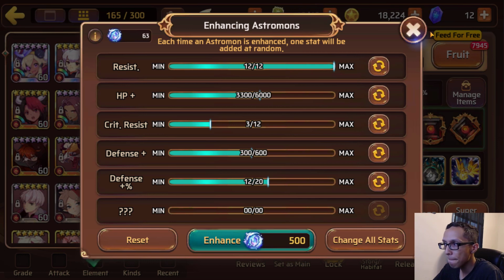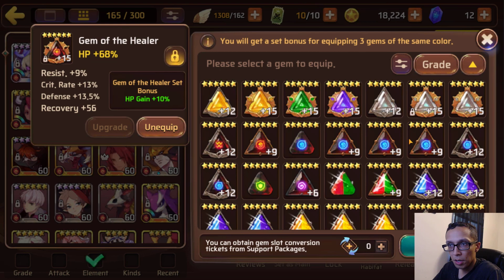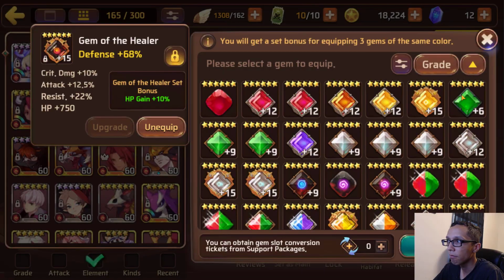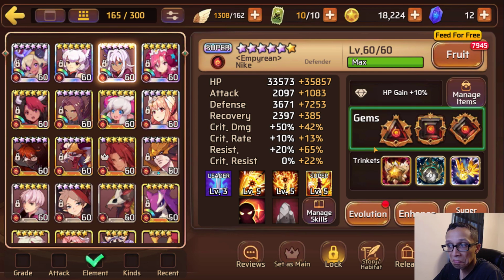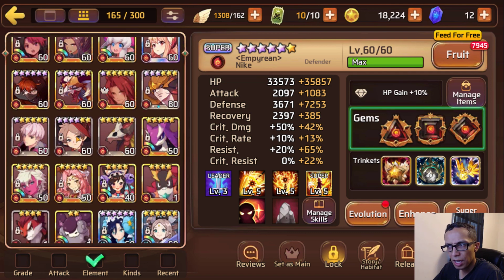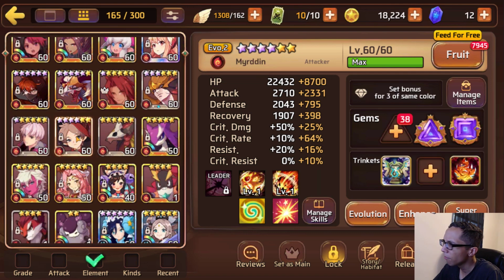Okay. HP gem, defense gem. Okay. Yep, that's pretty solid, dude. I'm down with that. Who else do we have here? You have an enhanced Evo 2 Fire Merlin? What's going on here, bud?